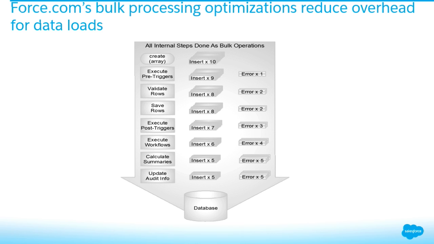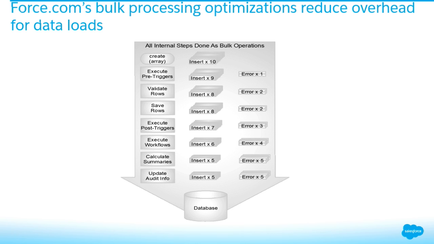Well, with database triggers, we don't pass every record to the trigger individually, because that'd be very inefficient. That's what Oracle and SQL Server do. What we do is we'll actually grab 200 of these records, put them in one lump, and pass them off to your trigger. So your developers have to write code that's what we call bulkified to cope with that amount of data.